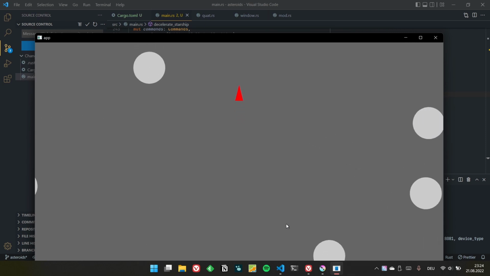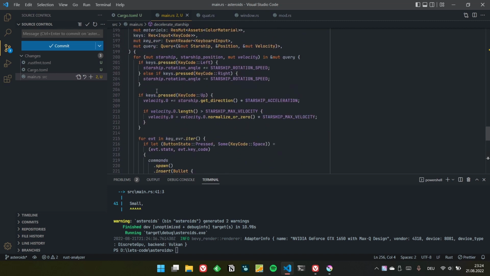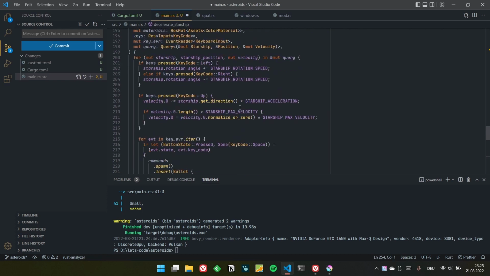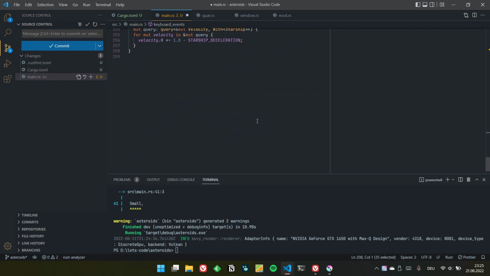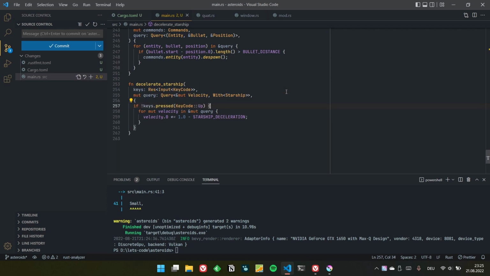Okay, wow, what the heck? This is now super slow. Maybe we should decelerate only if this is not pressed, which would make sense. So only decelerate when we are not accelerating. Let's add a comment. Only decelerate when not accelerating.